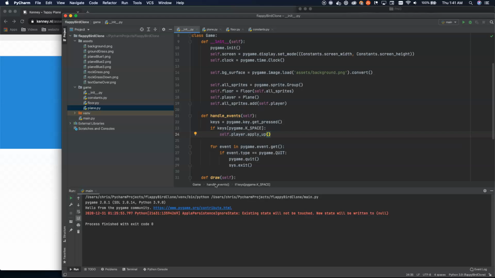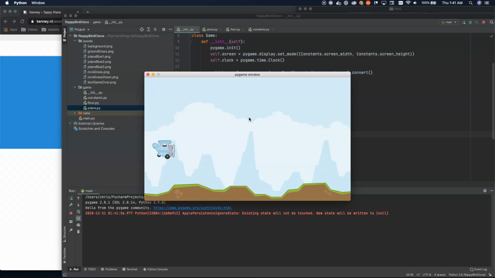The only way to know for sure is to come up here and hit play. Let's see what happens. Oh, look. We go up and down. If I hold the space key, you can't see me holding it, but you can see it goes up when I press it, and we fall when it doesn't. It seems pretty slow, but it's fine. And then we hit the ground. Oh, and nothing happens. When we're down on the ground, nothing is happening.